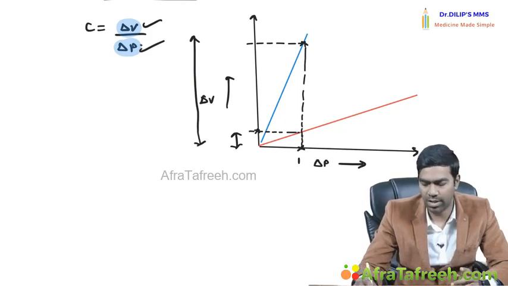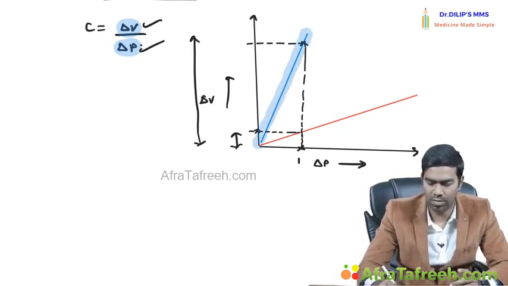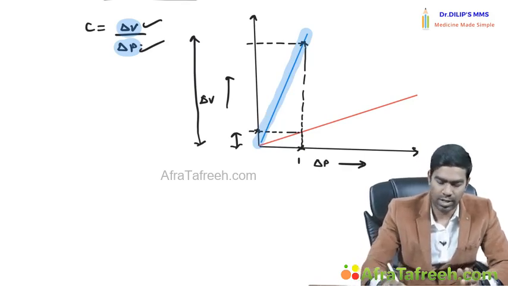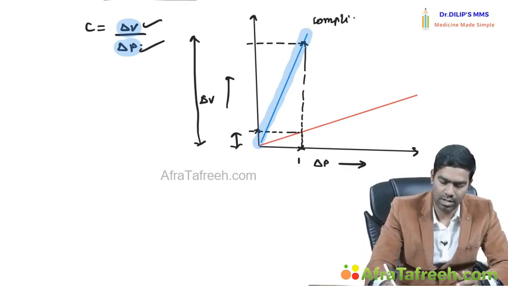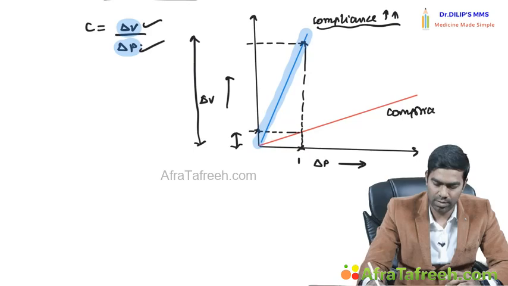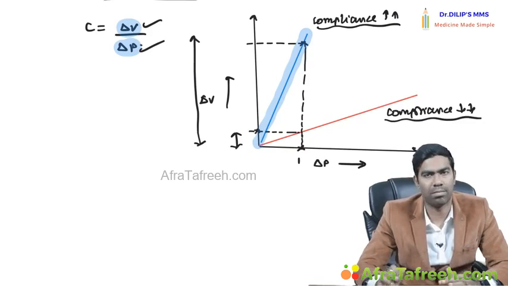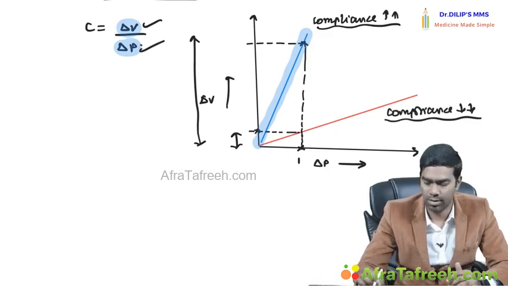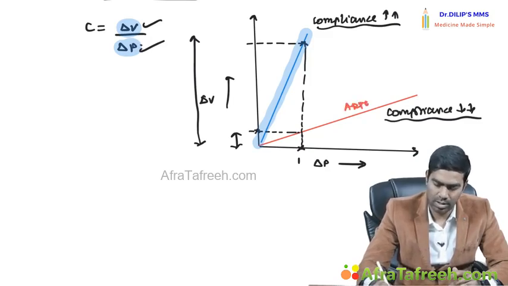Which means by definition, it's very, very clear. The change in volume with the same amount of pressure is more with this blue compared to that of the red. So I can tell this is a very, very compliant structure. And on the other hand, with this red colored one, I can tell the compliance is very, very less, because the change in the volume for the same unit pressure applied is very, very less with the red colored line which I have drawn. So what I have drawn here is typically your artery and a vein.